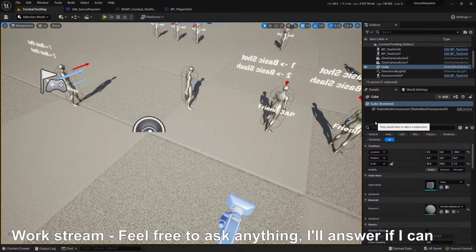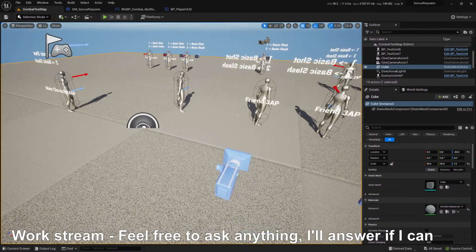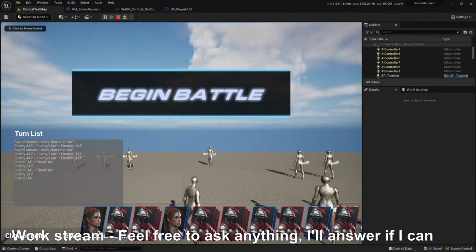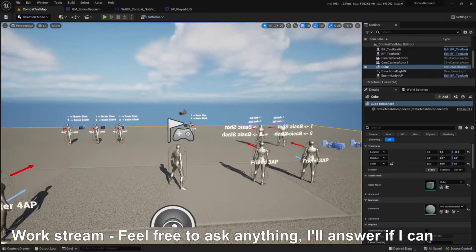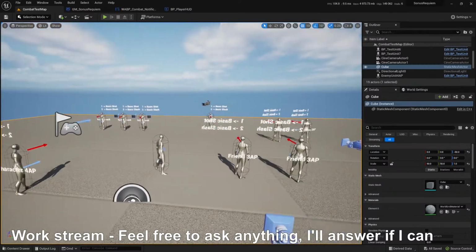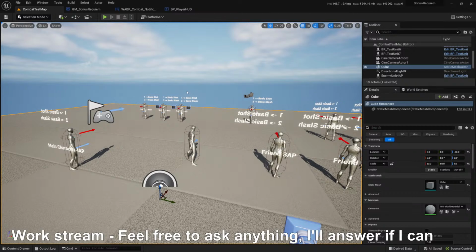I'll try to explain some of the stuff we have been doing. In the case of controlling the UI, depending on the stages of the game, the combat starts. Oh, we need a UI that says the battle will begin, right? Which everything is placeholder, by the way. This is not the final look of the game by any means. I'm just trying to get a good idea of how the game will feel before trying to decorate everything.